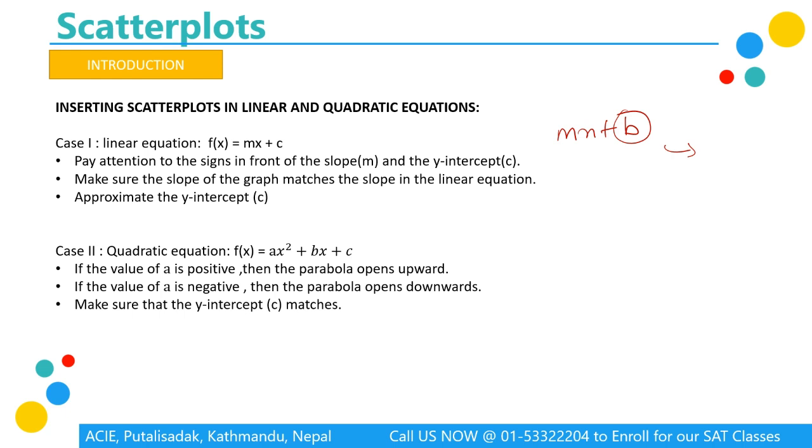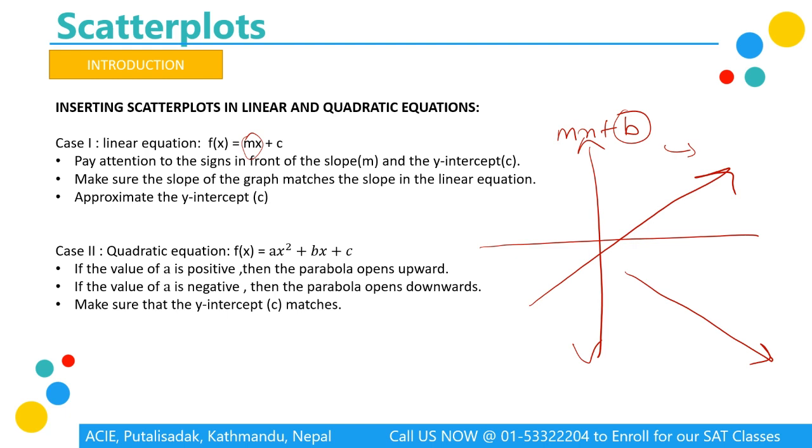Here, pay attention to the sign in front of the slope and the y-intercept. So basically, our slope is m, but if the slope is negative, then instead of going in this direction it is going to go like this. So we have to pay attention to that, and of course the y-intercept itself. Y-intercept means the certain coordinate where the line touches the y-axis. For example, if this is 0 and if this is minus 1, then the y-intercept, or c or even b, of this line is going to be minus 1. So the equation itself is going to be something like mx minus 1.